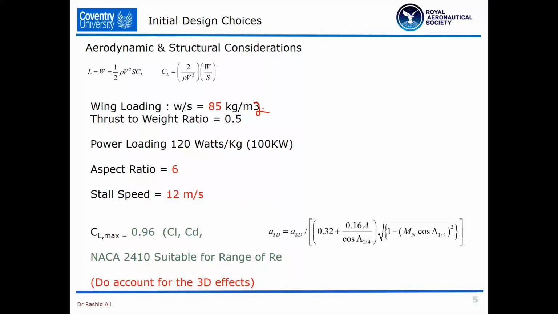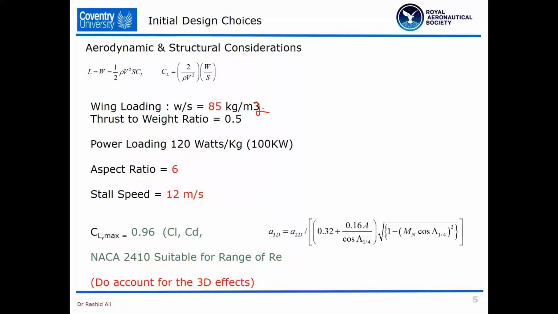Important choice at this stage would be an aspect ratio. Now, aspect ratio, the choice is quite crucial. Why? Because if you choose too big an aspect ratio, then yes, you can reduce the drag, but you have structural implications. If you choose too low an aspect ratio, the wing loading becomes quite prohibitive. So you need fairly strong materials.